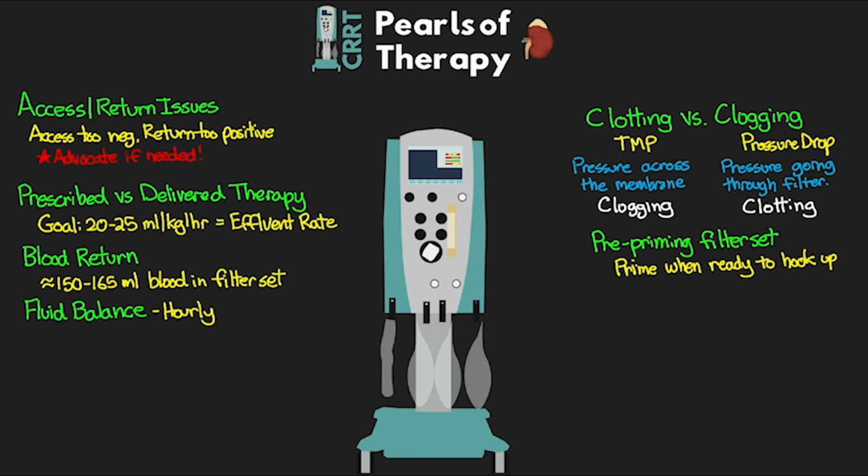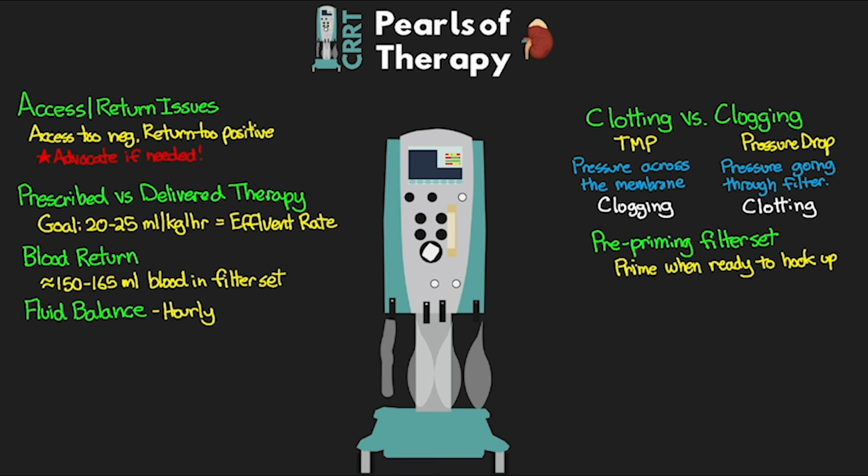Now, if you're having to change your filter, it's really important that you get the actual volume of fluid that was removed from your patient before you begin the process. This way you can accurately calculate how much fluid your patient was positive during the time that the filter was down. Now, if the therapy is going to be down for an extended time, don't try and make up all that fluid in 1 hour. Try to spread that out over a couple hours.